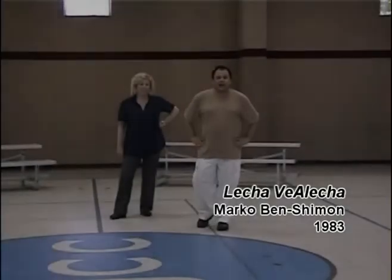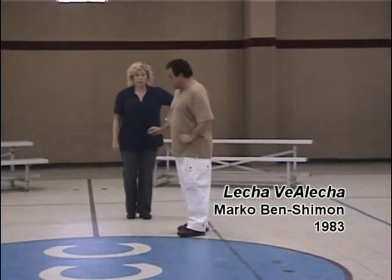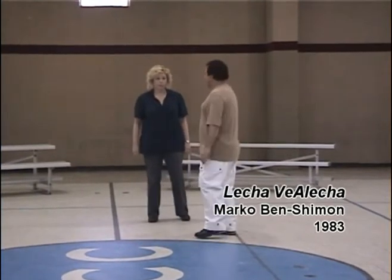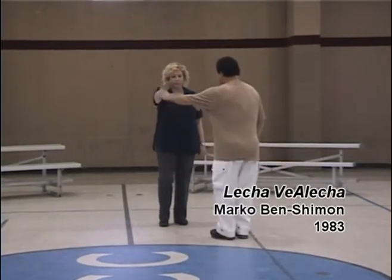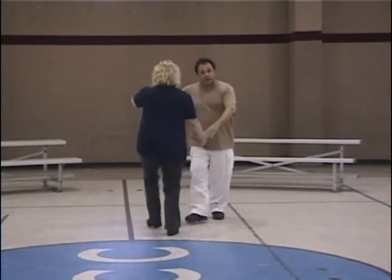Lecha VeAlecha. Couple dance, Marco Ben Shimon. The men start left, the women start right. It's classic, it's beautiful, it's very old, and it's excellent. The men start left, the women start right, in a circle. And we start face to face, outside and inside.